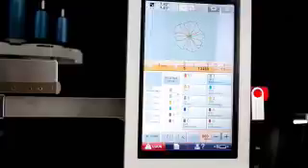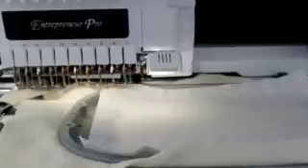The very first thing that's going to occur is the basting stitch to secure the background fabric to the embroidery batting. At this point we're going to go ahead and stitch out the basting stitch so we can secure the background fabric to the embroidery batting, which is being used as stabilizer.